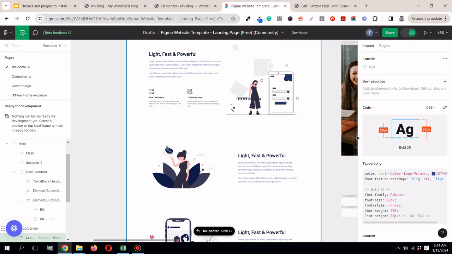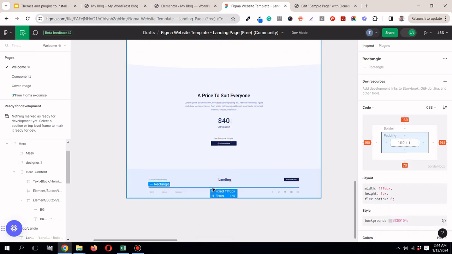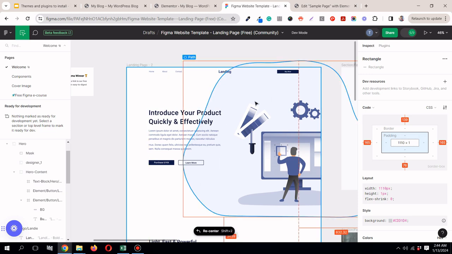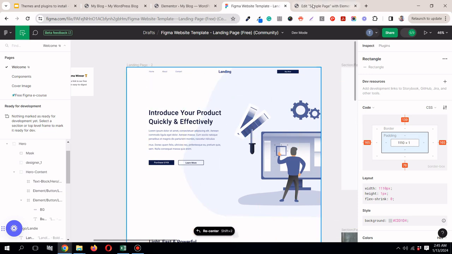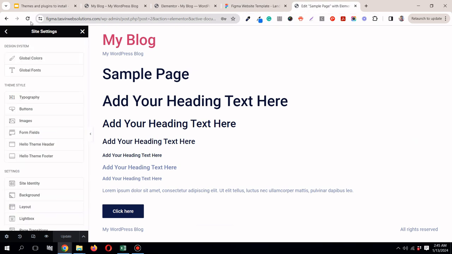So I'm going to scroll down. Okay, and then there is a line over here. Okay, so line, let's see, the line is 1110 pixels. Okay, so we can use this as our content width. So we don't need to set content width for each of this section repeatedly. Okay, so then once we set, everything is done. Okay, so we come over here. So okay, over here, let me just refresh this page just to be sure. So let me just show you where is the setting of setting the global content width.